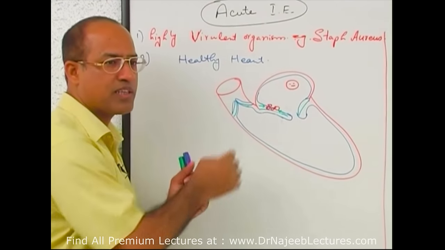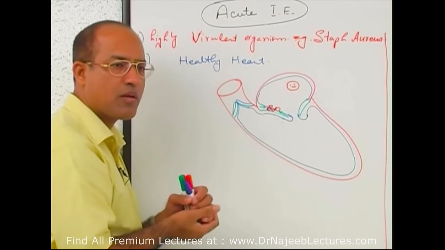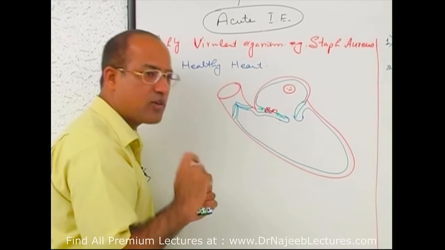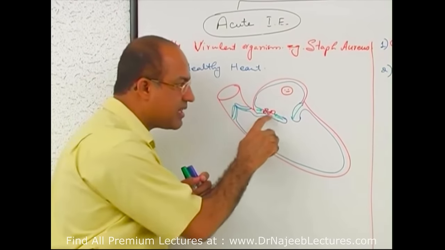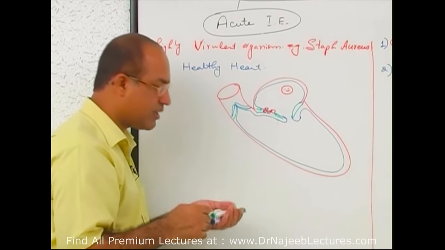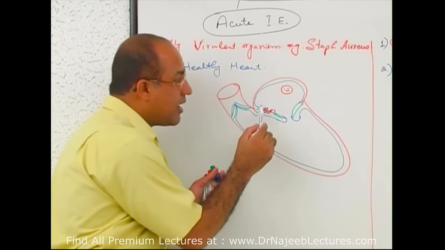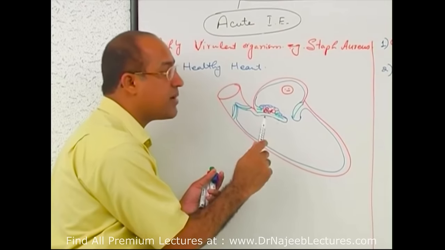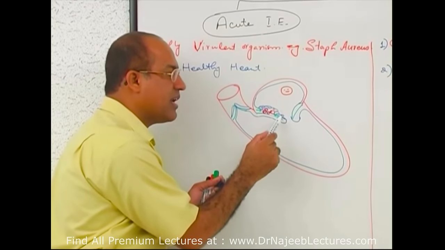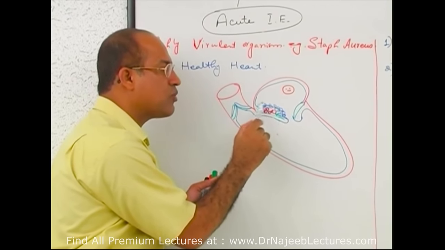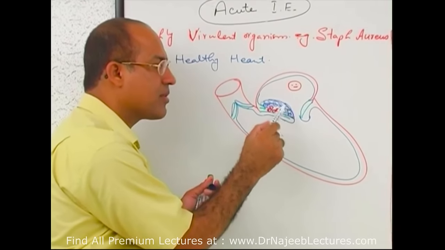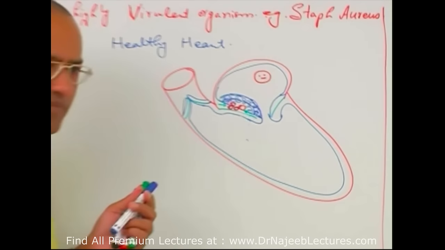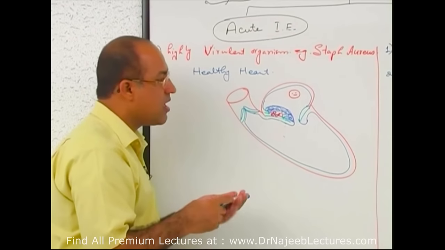Again, first bacteria came and bind with the healthy endocardium. Bacteria colonize and invade the endocardium. Then they multiply within the healthy endocardium. They damage the healthy endocardium. Now, the endocardium, which was initially healthy and to which bacteria bound, has now been injured by the bacteria, and what is attaching to it? Platelets and fibrin. Is that right? Platelets and fibrin are binding there.